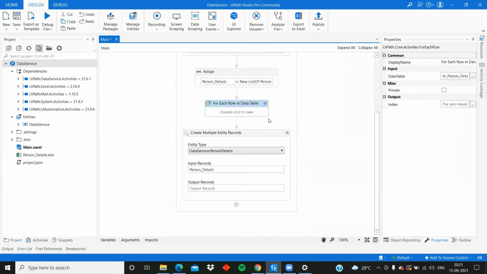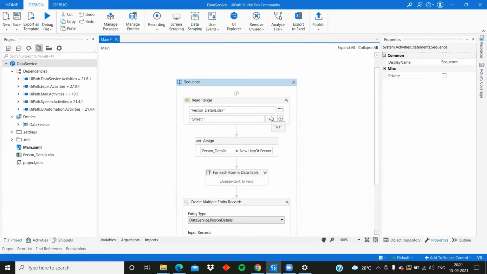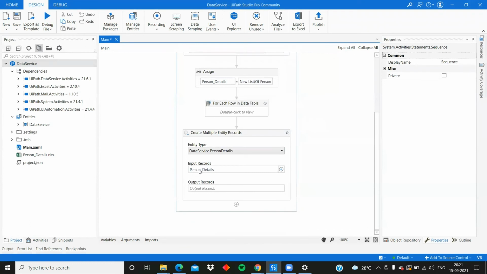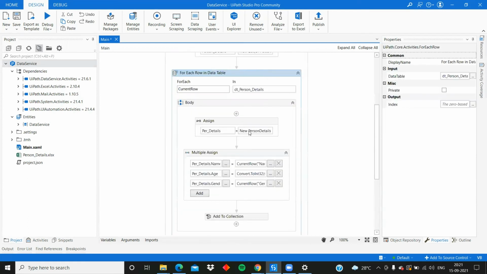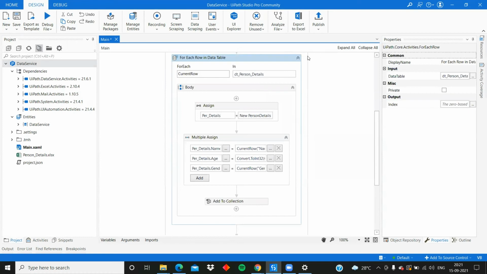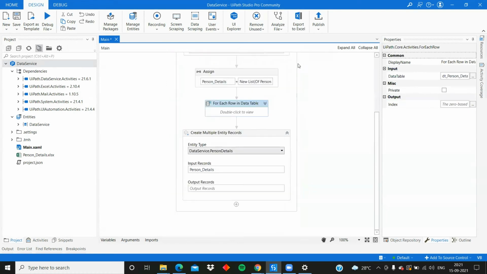Now, once it is added into the collection, because you cannot directly convert your data table to some data type, which is data service dot person details, this is not logically possible. So we are converting it using this particular loop, and we are adding it to our collection, and then we are adding the data.